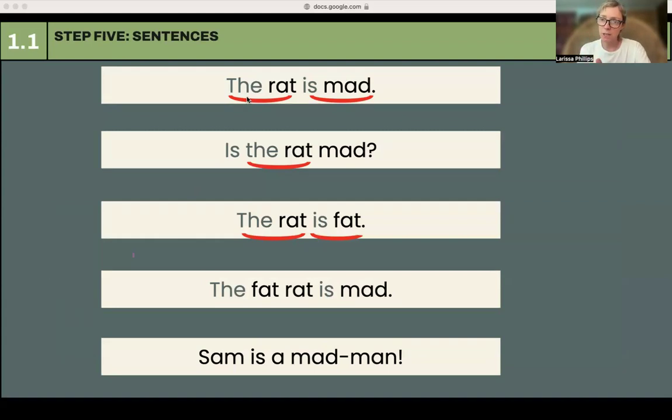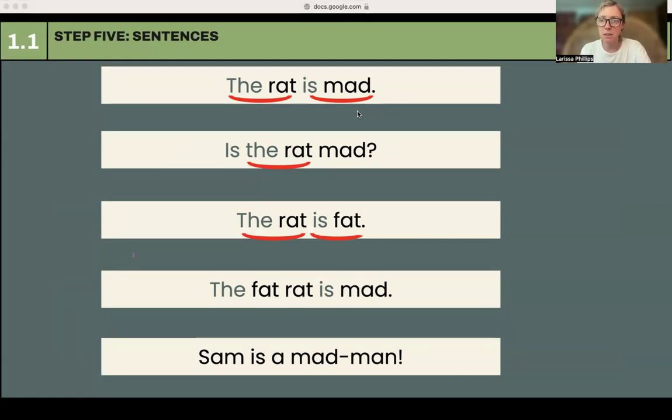Again, I'm going to read them slowly and I'm going to tap out, I'm going to sound out the words that we can, and then I'll read it fluently. And again, the green letters are common words. And we have these red lines to show you how you can connect certain words. Okay, so first we'll read it separately or slowly. The rat is mad. And when we read it, we want to put some of the words together because that's how we talk. We talk in little phrases. So we don't go, the rat is mad. We go, the rat is mad. The rat is mad.